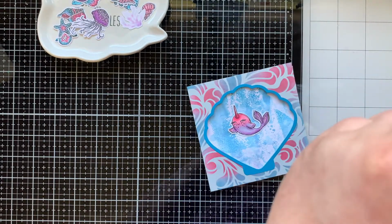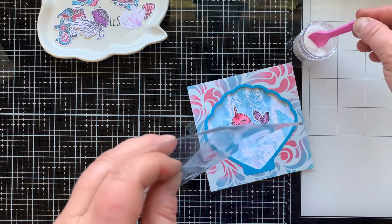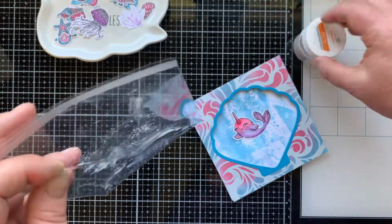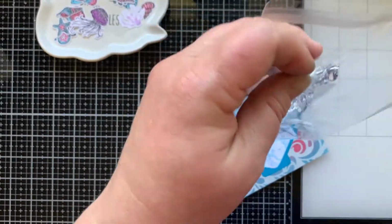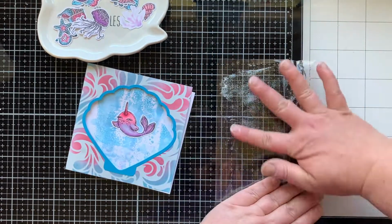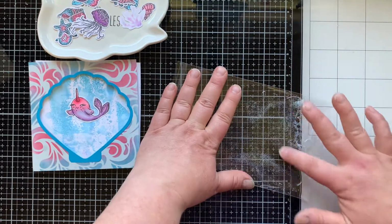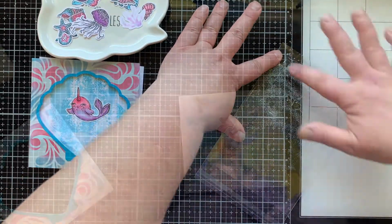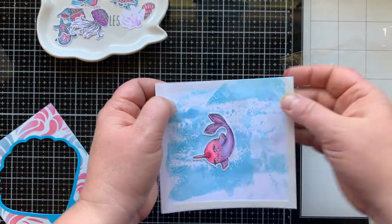All right, technique number 3 with hair gel: add half your hair gel and then add a little tiny scoop, about 1/8 of a teaspoon of fine glitter. I said glitter. It's amazing. This is my favorite. So I'm going to kind of mix that in together. You really don't need very much glitter at all. So 1/8 of a teaspoon, a pinch. I have a really big window, so I can do a little bit more. But if you have a smaller window, you're going to want less glitter in there.